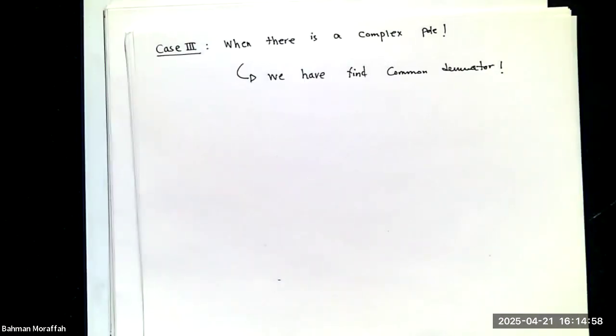So what we're going to be doing next lecture, we're going to do one example on the second case, and on the third case, when there is a complex pole. And then we're going to do a few more examples to just make sure that we understand all the properties of the Laplace transform. And then we're going to move on to the actual elements in the circuit. Right? I'll see you guys Wednesday.